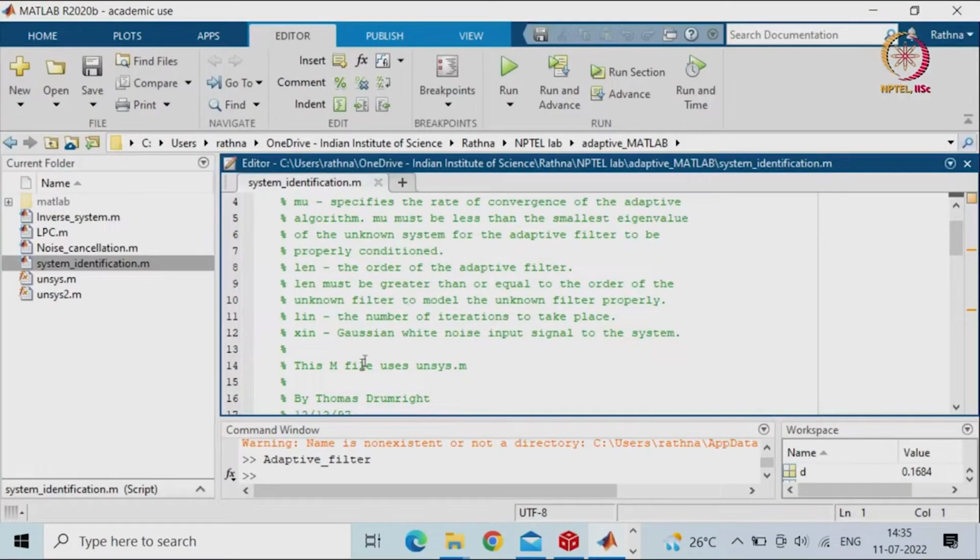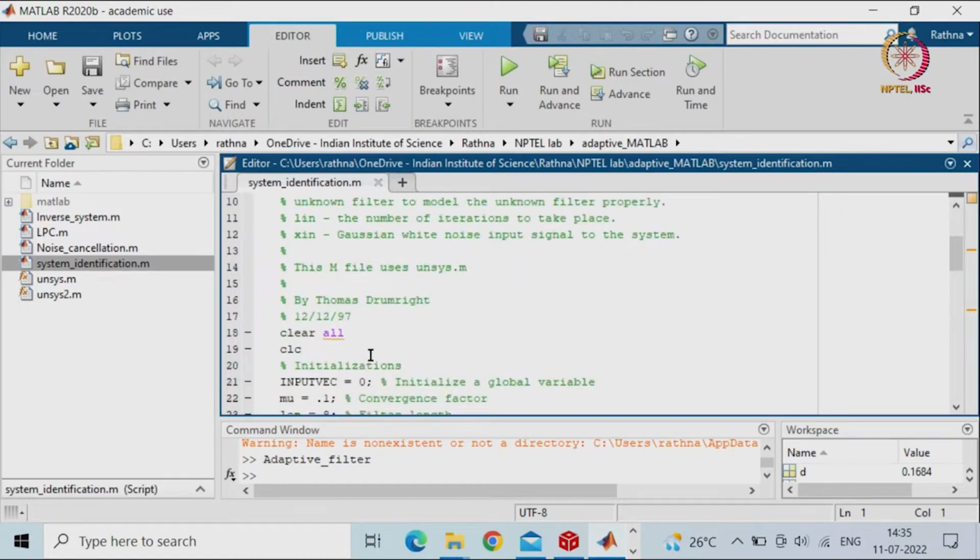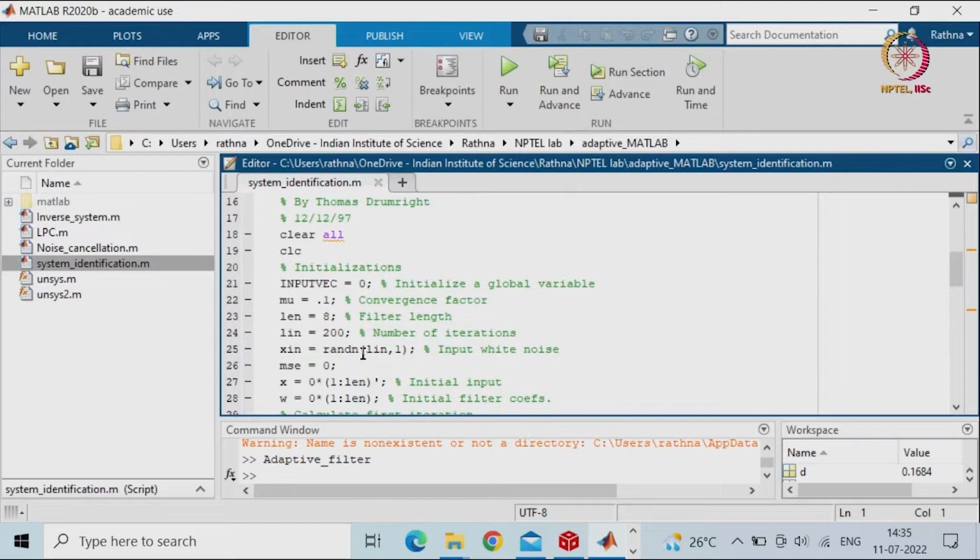This is one of the available codes to show the application. You can use the book codes for this. It is written by Thomas Drumright, in 97 as you can see, and it can still be used. The program initializes the input vector to 0, and mu, the convergence factor, is set to 0.1.